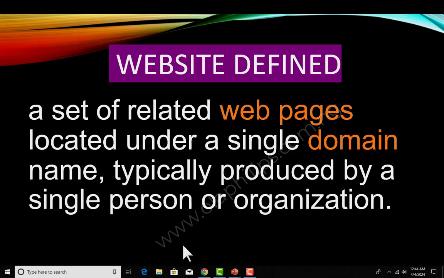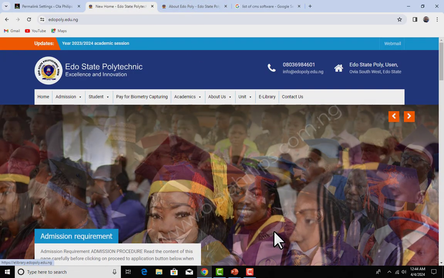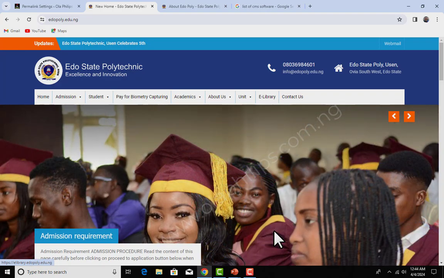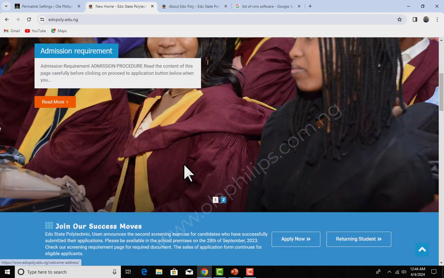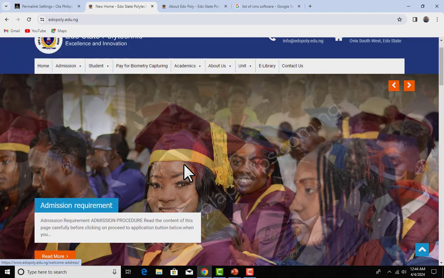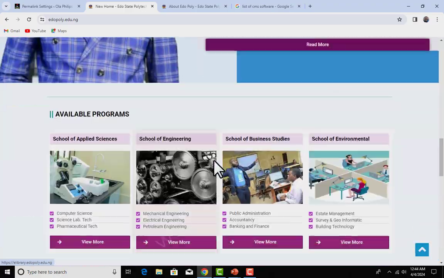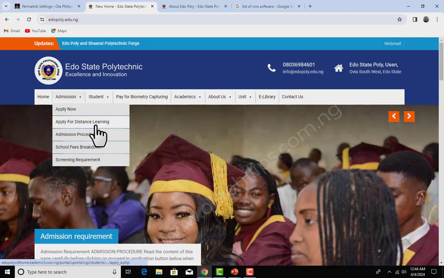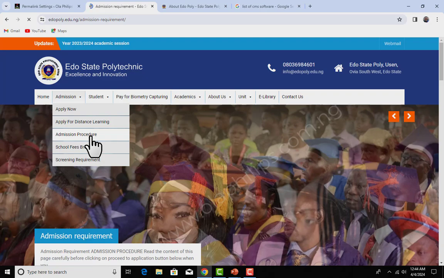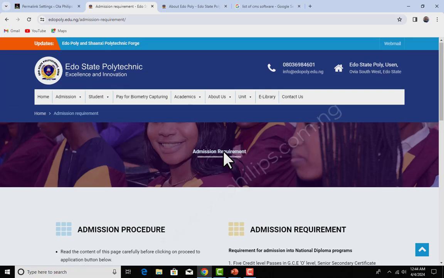Now let me give you a typical example of this. If I go to my browser right here, this is a website created by me actually. This is the home page of this website. Now listen, I said home page. This is a page. If I scroll up and click on admission procedure, for instance, you can see this is another page on this website.